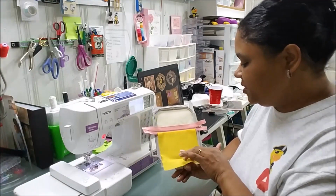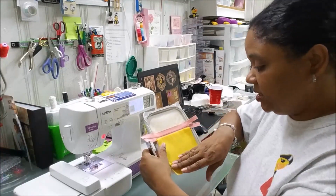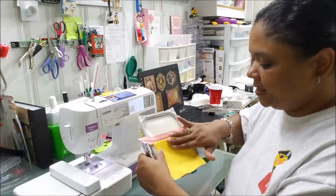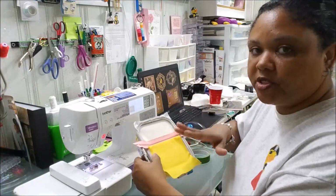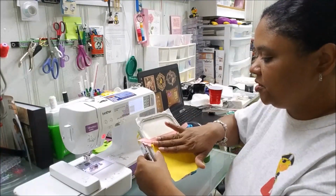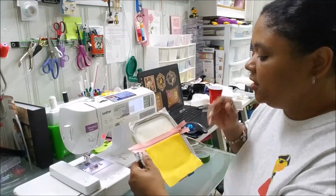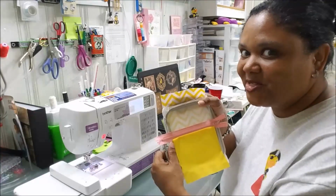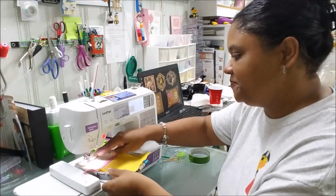So now that I have this folded down, what you can do is you can pin this in place to make sure it stays nice and straight. Or like I said, this is sticky back, so it may hold it in place. Or if you want to use your spray adhesive, either way, we want to make sure that this stays nice and straight for our next stitch. Okay, so now that we have that folded down, the back is still folded up. We're going to put this back on the machine.